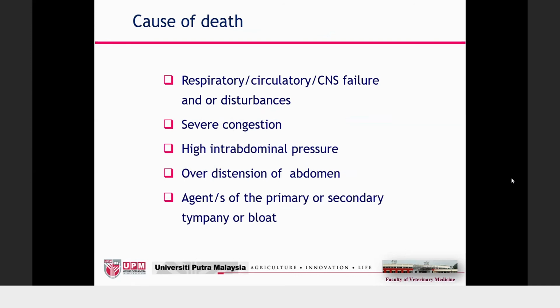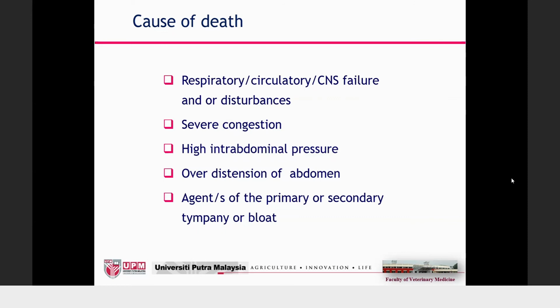And the cause of death, this is very important. When we talk about cause of death, remember the definition of disease: disease is an adverse interaction between agent, host, and environment, leading to the formation of lesion and clinical sign. So that is a disease. You have an interaction, you get an agent, you get a lesion, and the clinical sign. And the worst clinical sign, of course, is death.